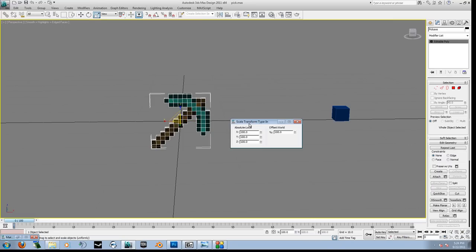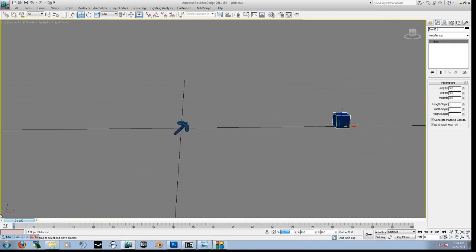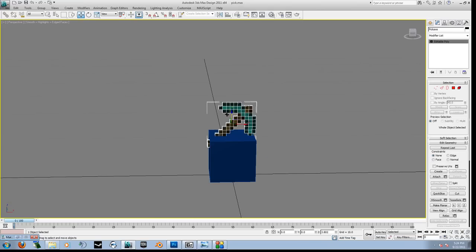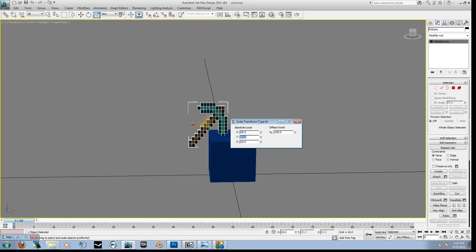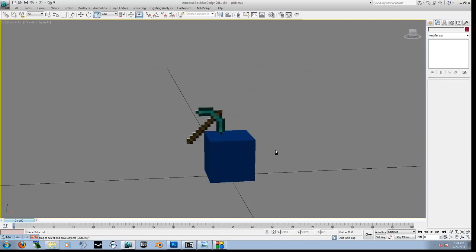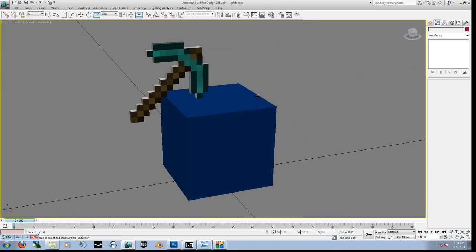And what you can do is just scale that down to a 25 absolute value, and then once you get everything centered up, you can actually see the scale difference is pretty accurate. You can actually scale it down to probably 20% if you really wanted to. There we go. So yeah, about 20% looks about right, and that's what you get. That's your finished product.